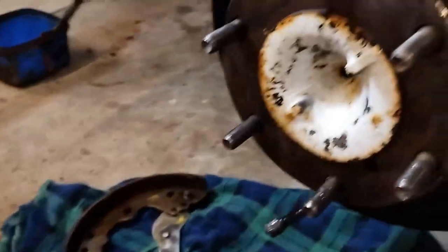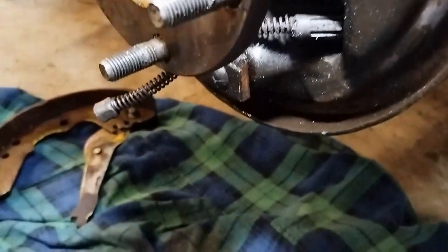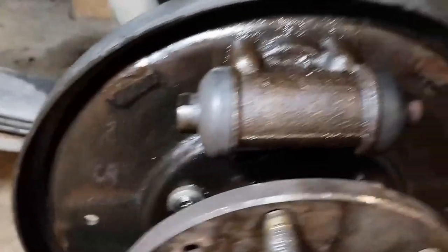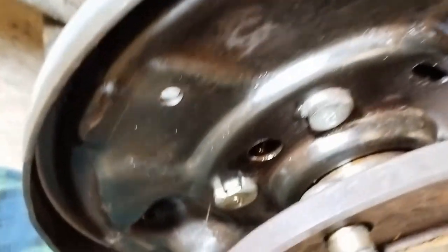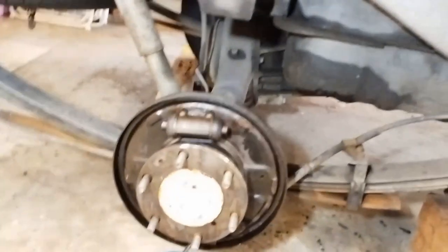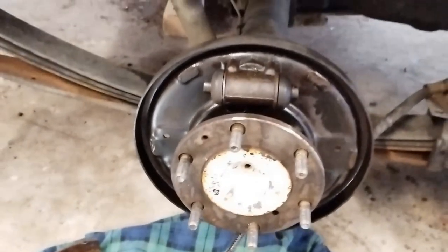Okay, I've given that a clean up. As we can see, it's not too bad. I think that maybe the cylinder is leaking on the right hand side there. It does seem like a fairly newer one compared to the other side. It could be leaking a bit, but I don't know. I never notice any. I never have to put any brake fluid in the container. As I say, this was popped off, but I think it passes.